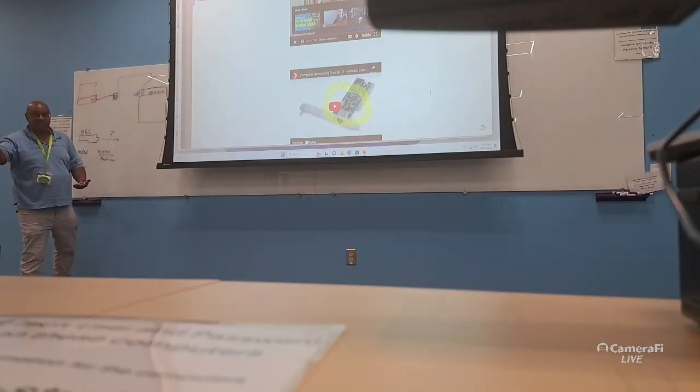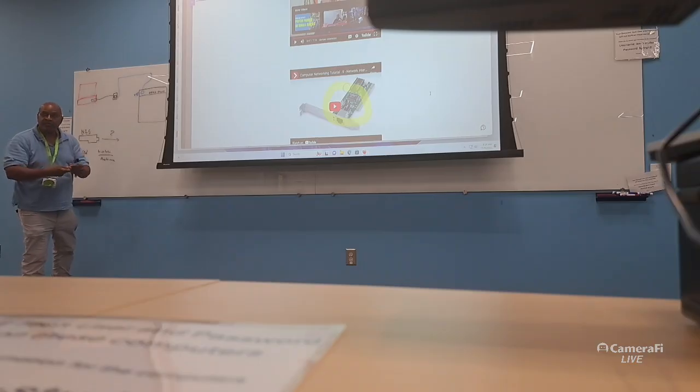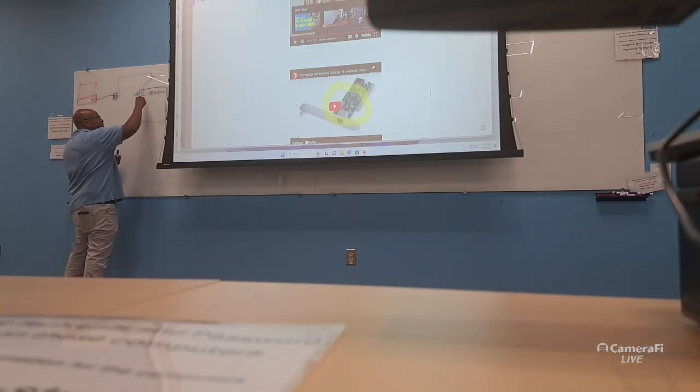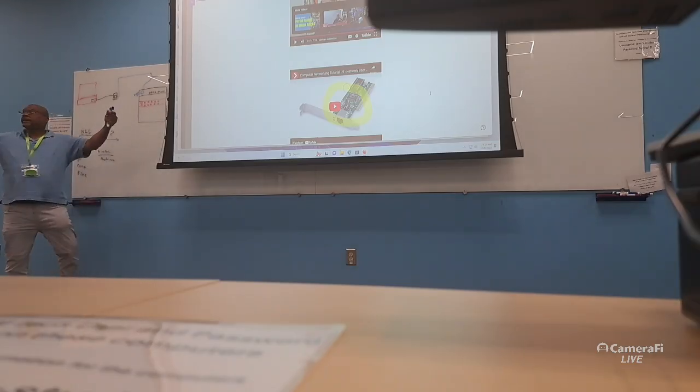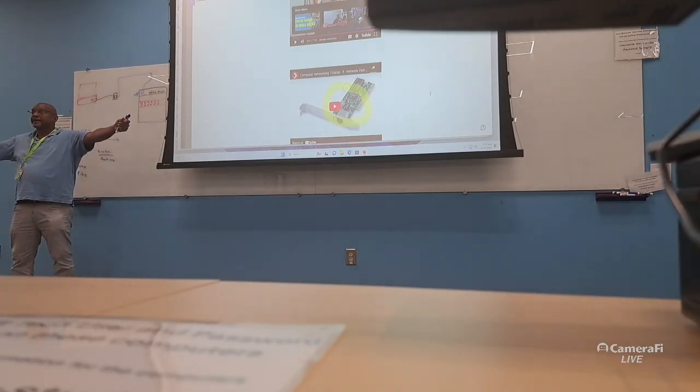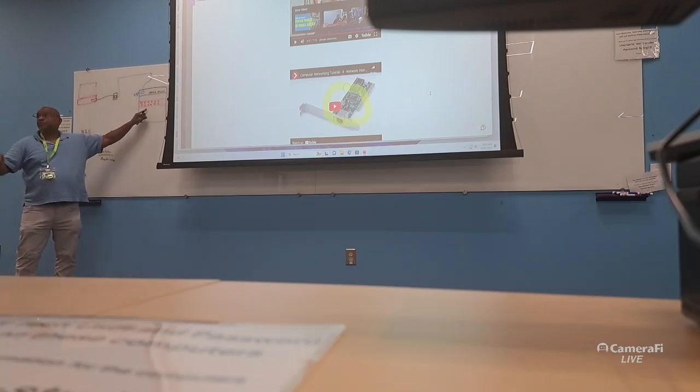Now here comes the mamma jamma. This is a thing called a switch. A switch moves those ones and zeros all over the place. And it has a bunch of jacks on it, right? Depends on how much you want to pay for it. Now to be honest with you, if it's a big place like this, like Gwinnett Tech, it's going to be a big-time switch like what you just saw in there.